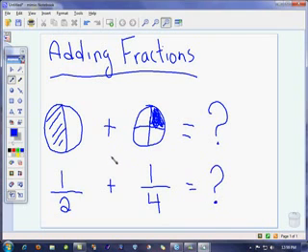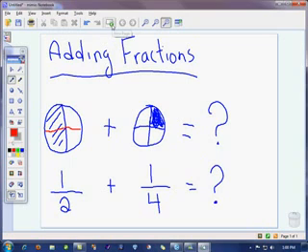Now, if you think about this for a minute, you look at the picture. Okay, I can just make this pie here into 4 pieces. This has 4 pieces, so that's easy, right? I got 1 here, 1 here, 1 there, 3 pieces. But how do I do that in the math? That's what we're going to figure out.